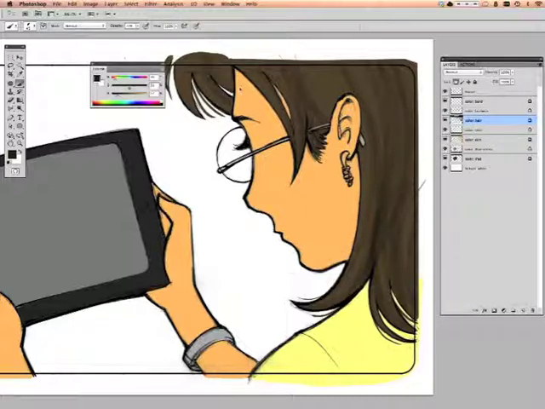Now, there was just a little bit of thought that went into this. The light source is going to be what I call 2 o'clock or a deep 2 o'clock, and then this device is going to be giving a little bit of light off. It's going to be blue, so there'll be some highlights in here later on. But right now, with it set to 20% and a near black or very, very dark chocolate color, I'm just kind of going through the hair. For the sake of the tutorial, I'm going to call this done.